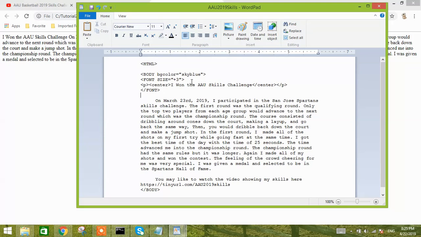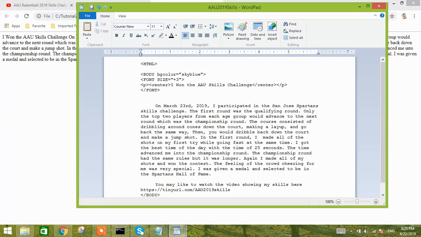Now, above the paragraph, I will do another font size. This time +2 because I want the title to be bigger than the body text.